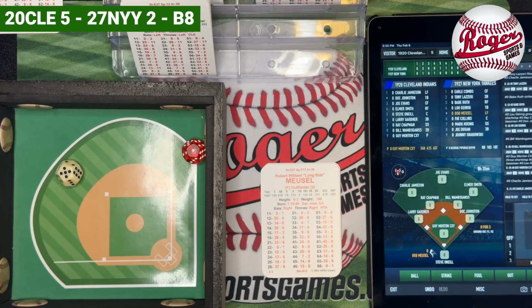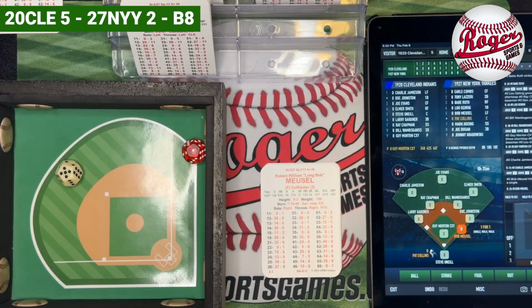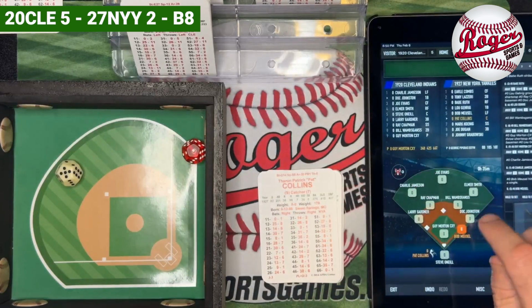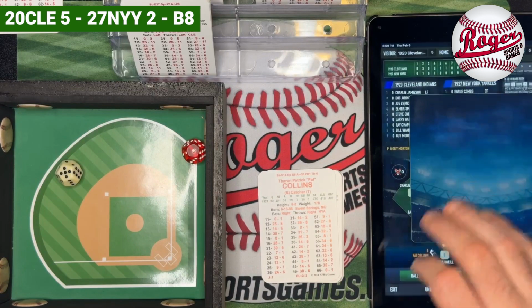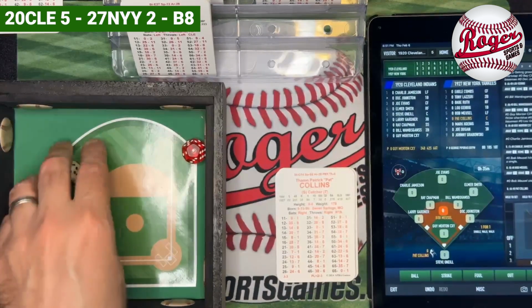Or I just helped turn Bob Musial's fortunes around as Musial singles into left field. First hit of the series. He needed that. Pat Collins comes to the plate. Bob Musial, first pitch though, steals second base. So runner in scoring position, nobody out.